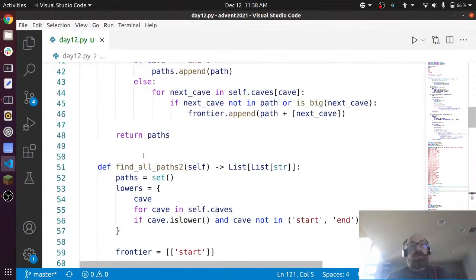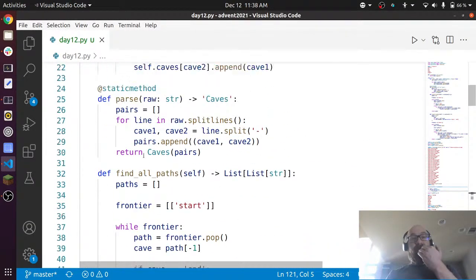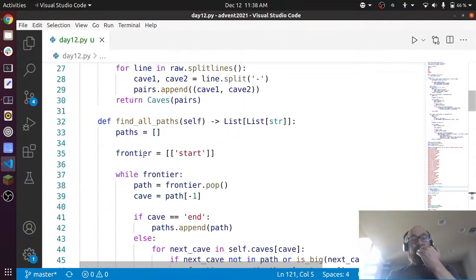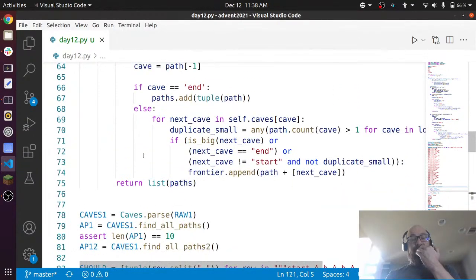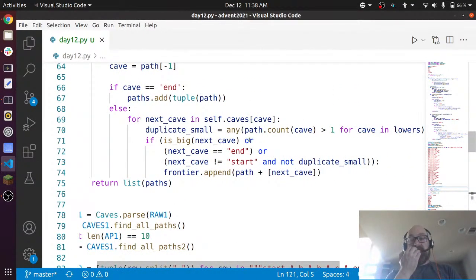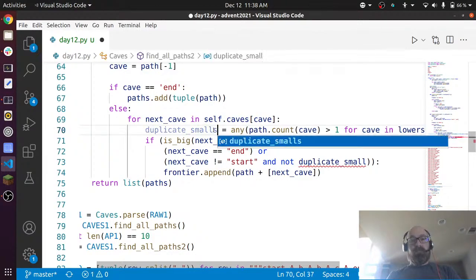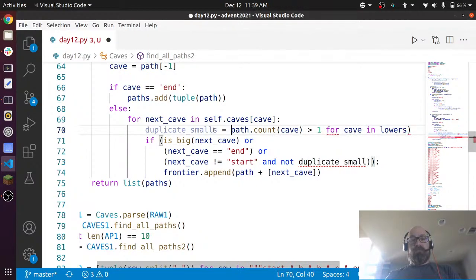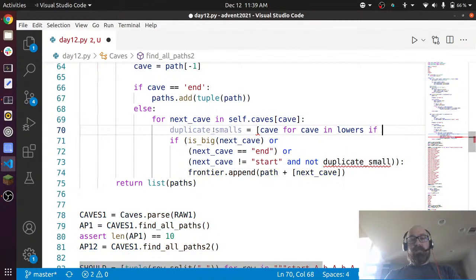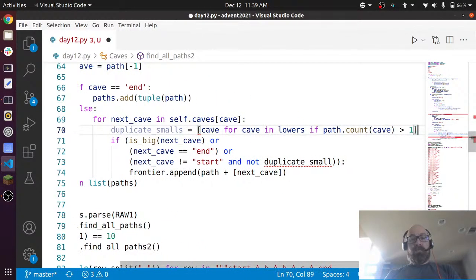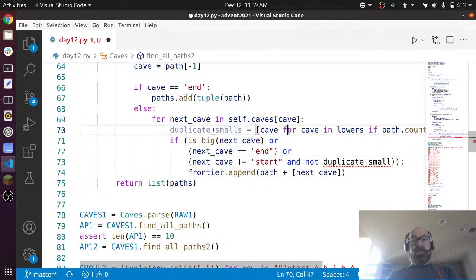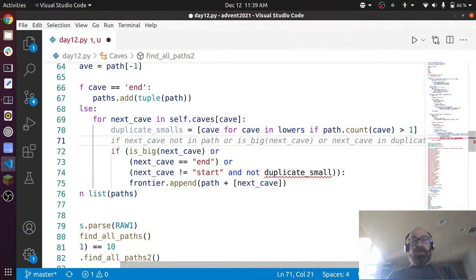Okay, so I screwed this one up too. And say duplicate small equals, that's what it's going to do.